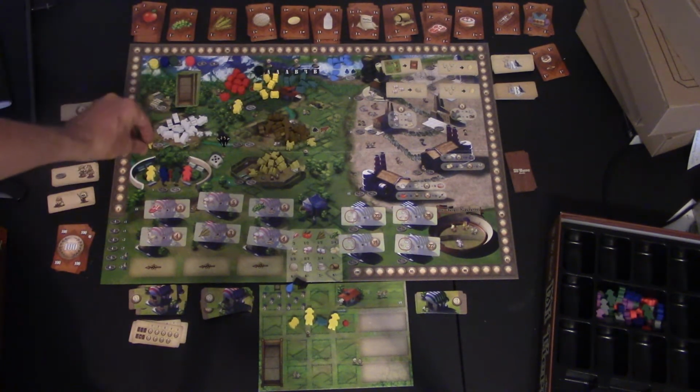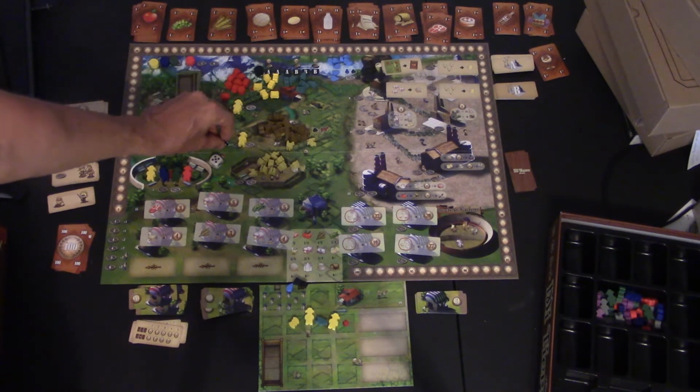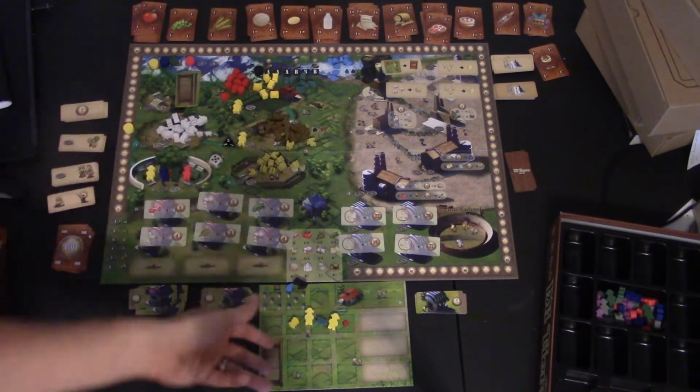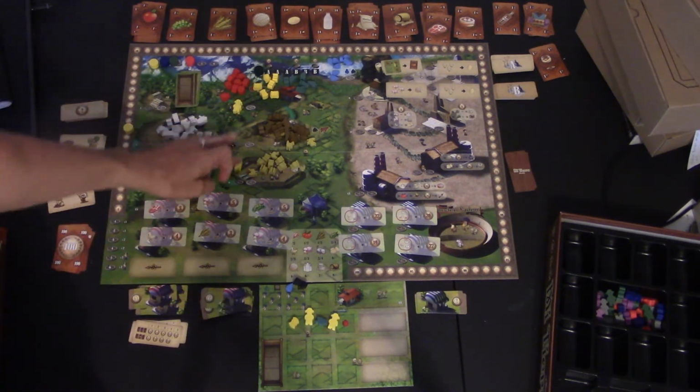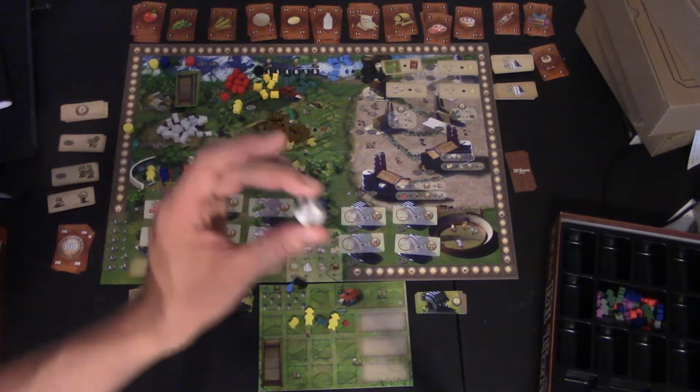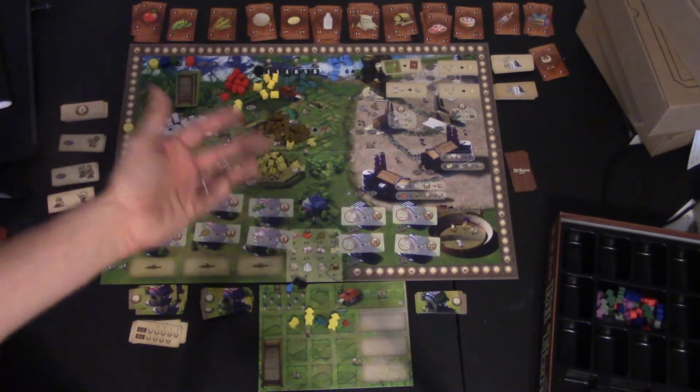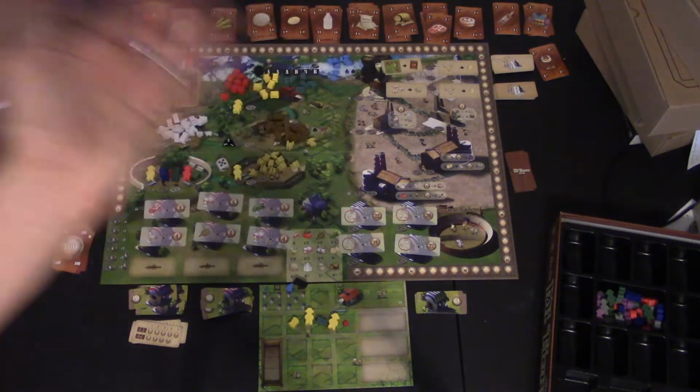Anyway, that's sheep. Same thing for cattle. You'd roll this black die and take whatever cattle's there. If you get more cattle than what you can hold, it gets ground up into meat. Same thing for chickens, except you're rolling the white die for chickens, 6-sided die. And any extra chickens that you get that you can't put in your pens, you get meat for.